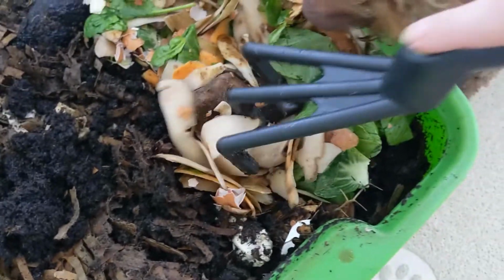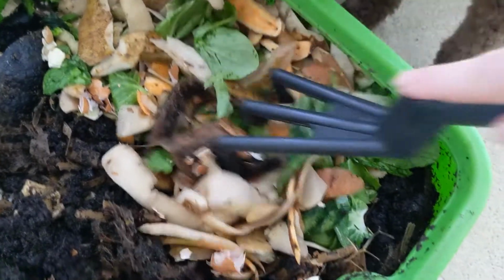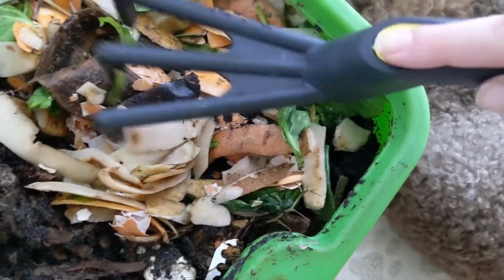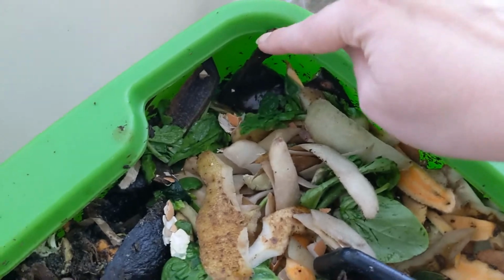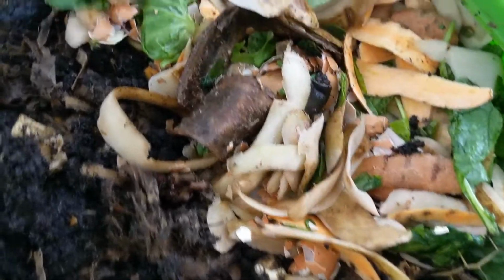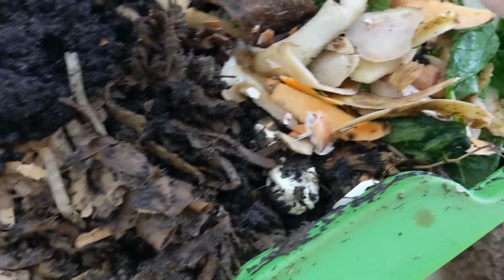Smells good. And we're just gonna kind of push this down. I'm not forcing it because I don't want to squish anybody underneath here, but I want you guys to see what we're doing. This week isn't as exciting of a week for feeding for them. There's a little bit of banana peels, but not much. There's a banana stem. Let's see what we have. So potato peeling, sweet potatoes, some spinach, it looks like, eggshells, some Brussels sprouts. Not anything, I would say, like any of their favorite things, like the juicy peaches or something.